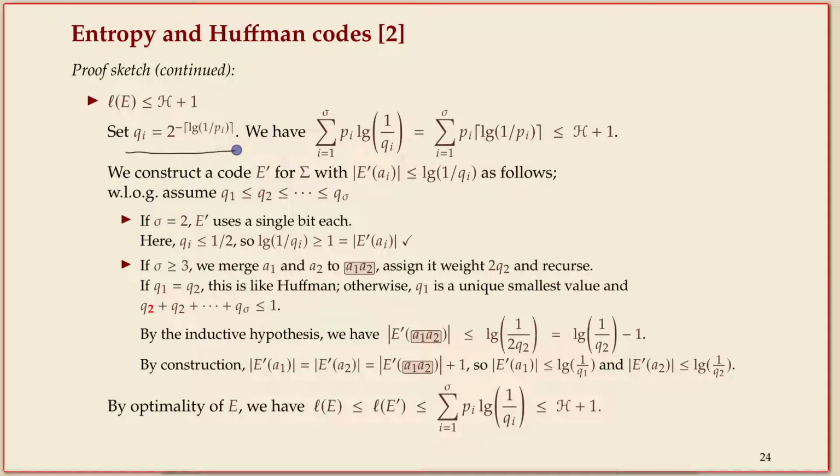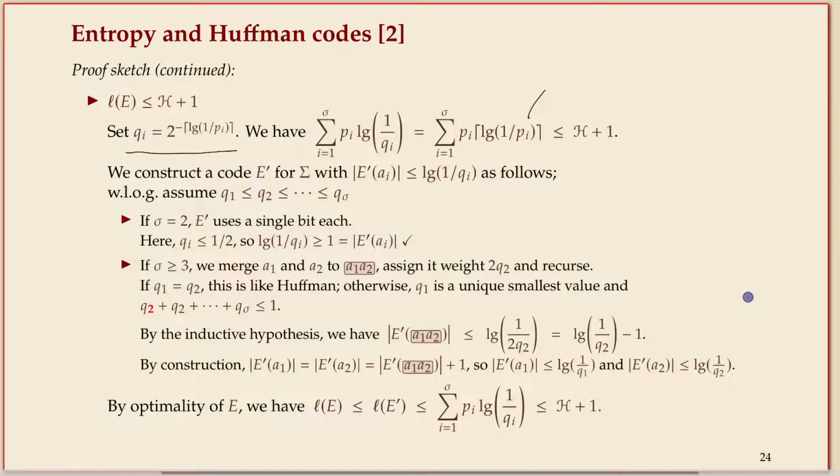We again define qi's, which are similar to probabilities, but they're defined by taking 2 to the minus this ideal quantity, log of 1 over p, but rounded up because we can't really deal with fractional bits. Now, if you have a code of that length, its expected code word length L is this, sum pi times log of 1 over qi. That simplifies to this, just plugging in, same trick as before. It's the proper choice of the qi so that the log becomes something nice.